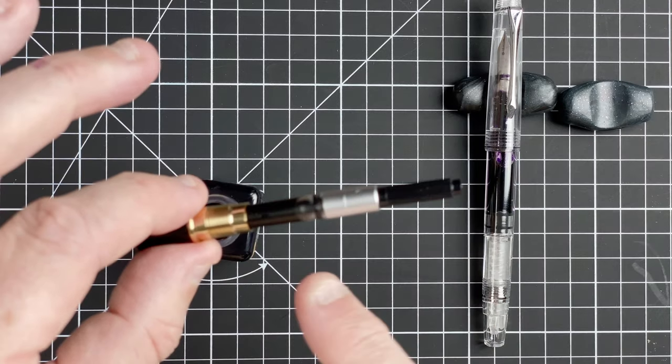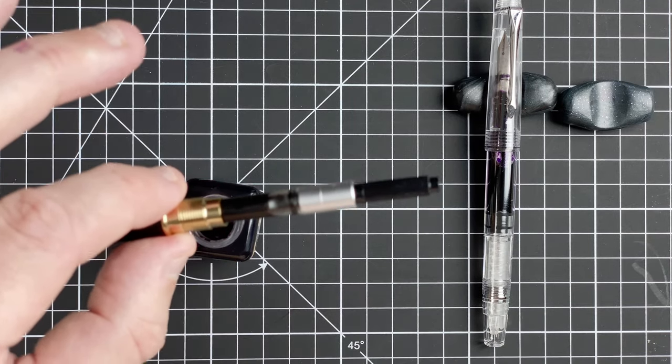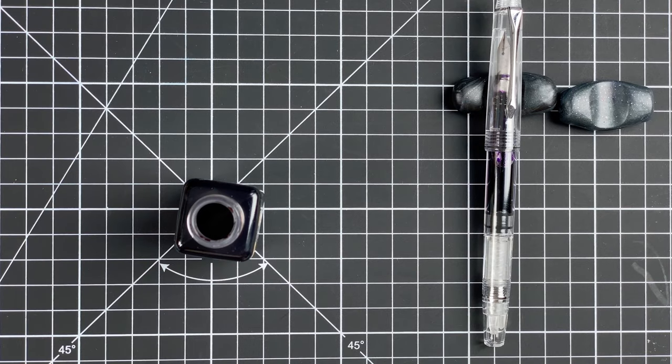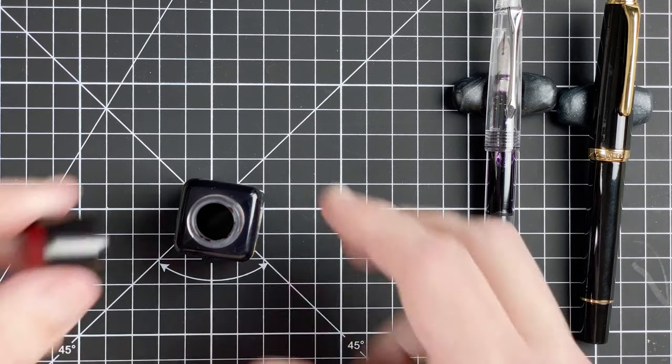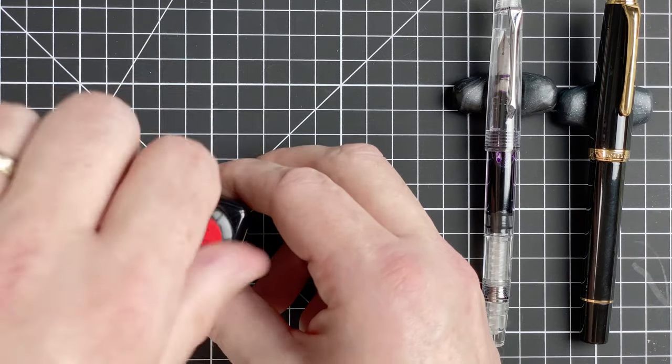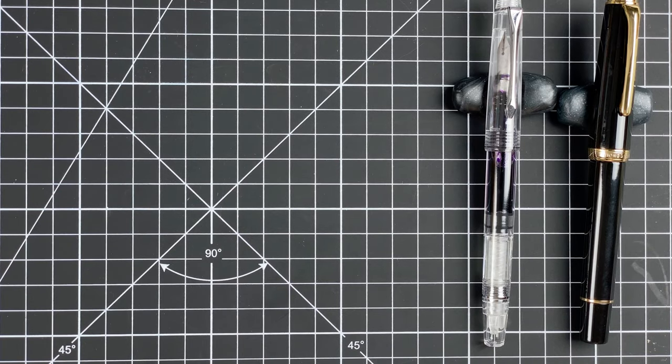So after a bit of a poor start, which could have been maybe I didn't have it pushed in far enough, we've got another nice fill. Just clean that nib off, get rid of all that excess ink, pop the pen back together. So there we have the HongDian 960 filled. Let me just pop the lid back on here. So far so good, liking both of them. They're both filled quite nicely.